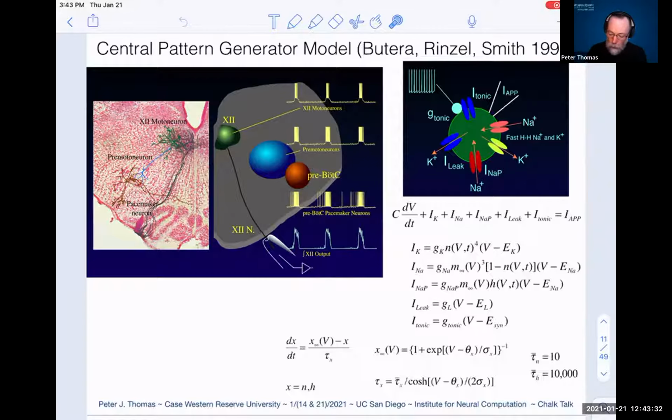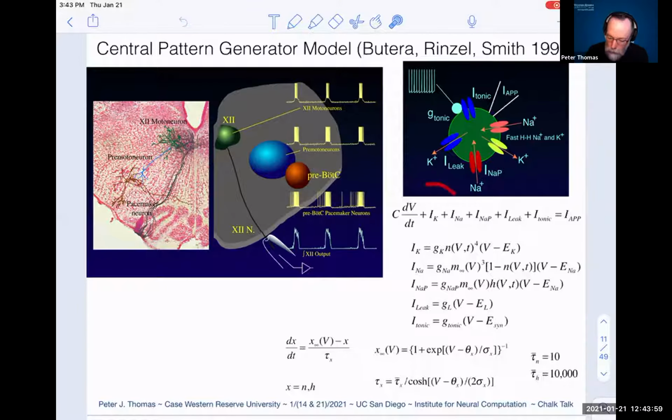So I'm going to take a moment now to introduce you to this model for those who aren't familiar with it. And you know, there is a chat function here. If you want to pop a question into the chat, I will try to keep an eye on that. Or you can unmute yourself and tell me to go faster or slower or whatever at any point. That would be fine.